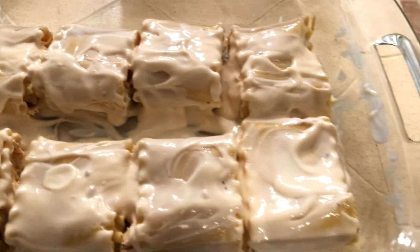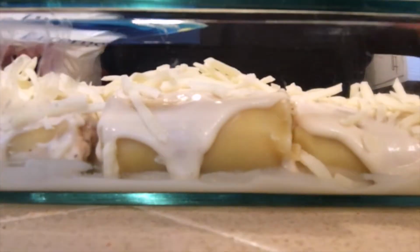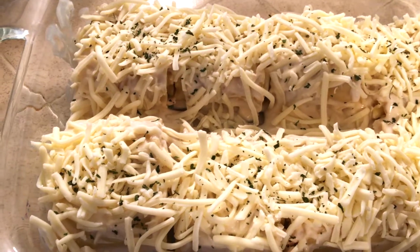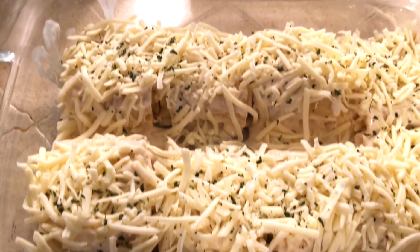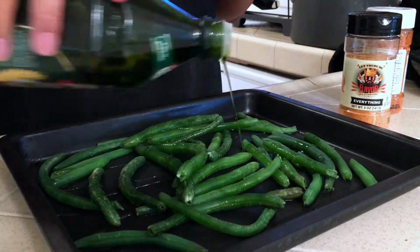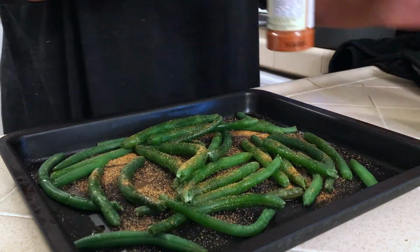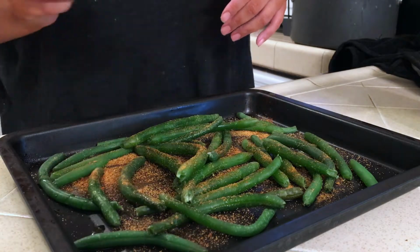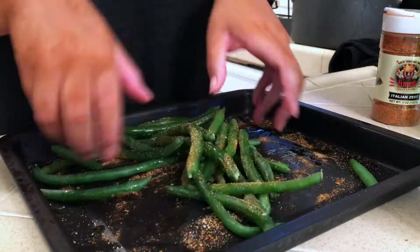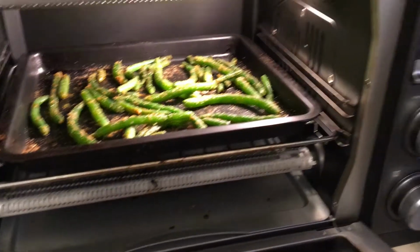I just went ahead and topped them with the rest of the Alfredo sauce, some Monterey Jack cheese, and some parsley flakes. I put them in the oven at about 350 degrees for 20 to 25 minutes and then broiled the top until it was brown. And then I'm just going to season the green beans and put them in the oven at 425 for about 20 minutes. Don't mind what the timer says.